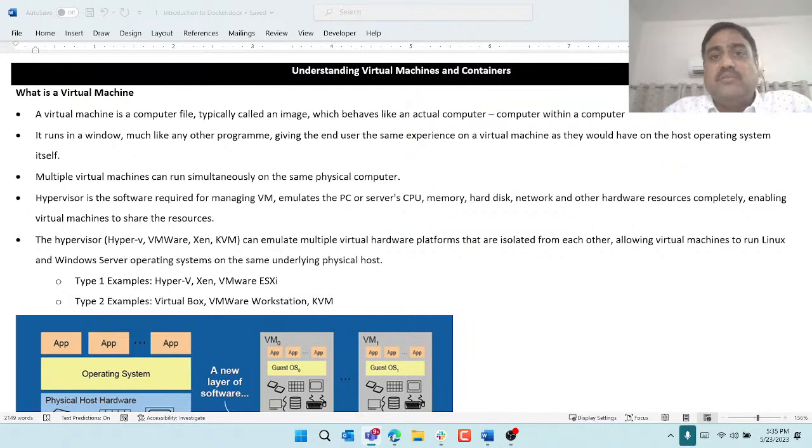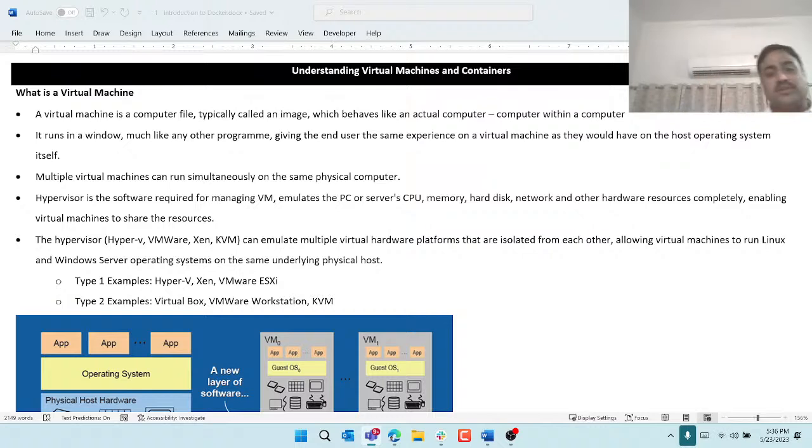We have been very frequently creating virtual machines, and on top of these virtual machines, we have been installing the required software, which can be web based applications, console based applications, or services. Various types of applications we install, we use them as and when needed, persist data, and so on.